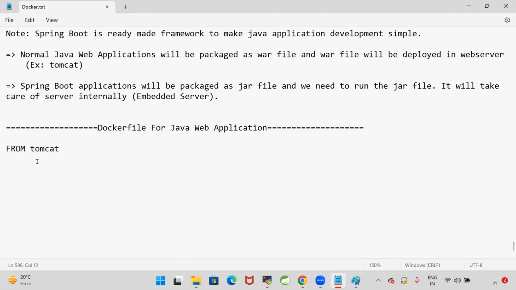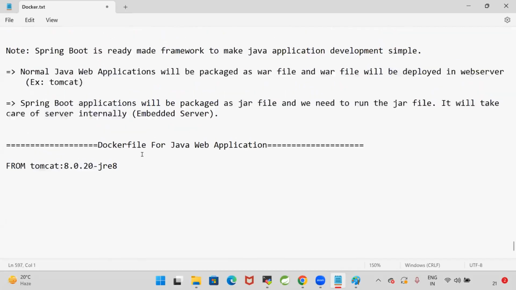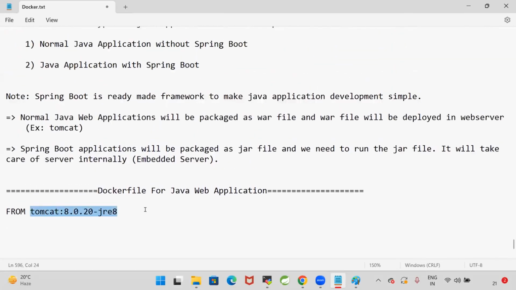What is the meaning of FROM tomcat? I want Tomcat as a base image. Which version of Tomcat do you want? Some version like tomcat:8.0.20-jre8. When I specify this version, it will download Tomcat plus Java, which is required to run my application. That is the base image.